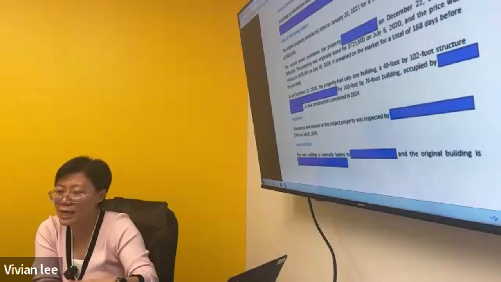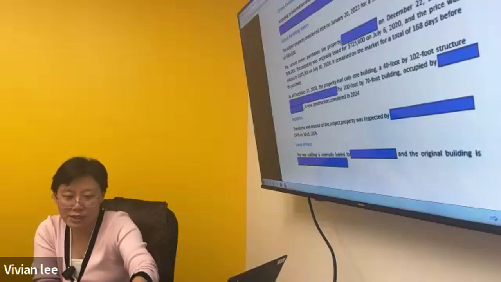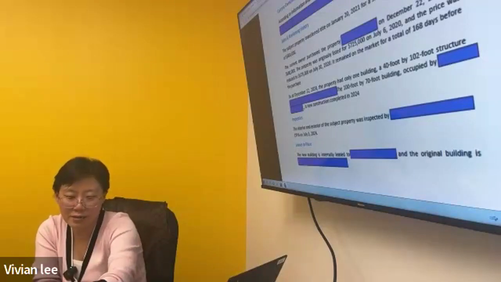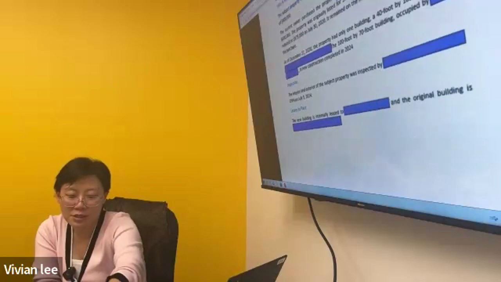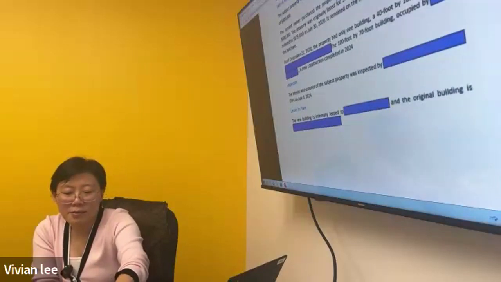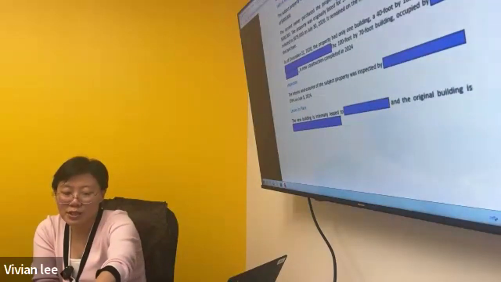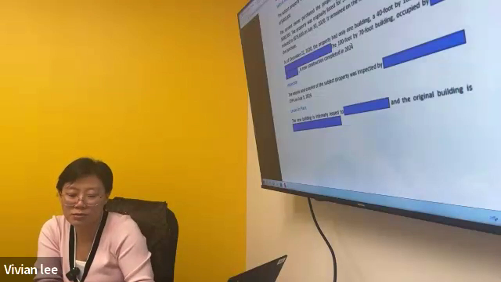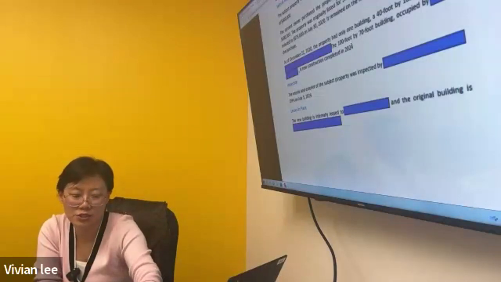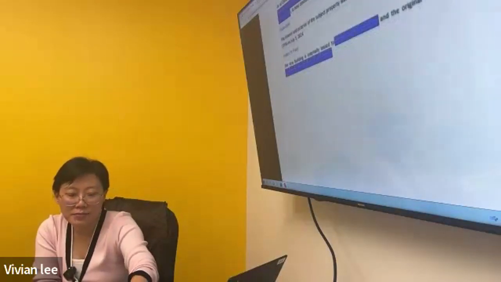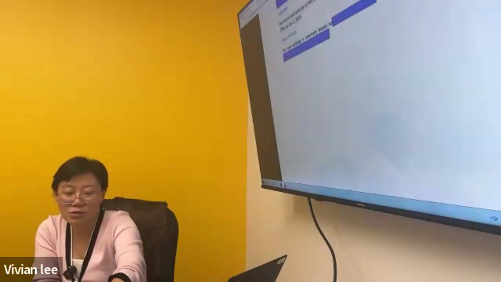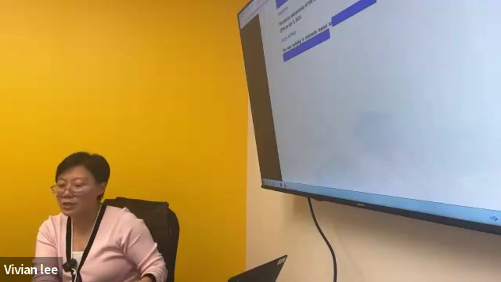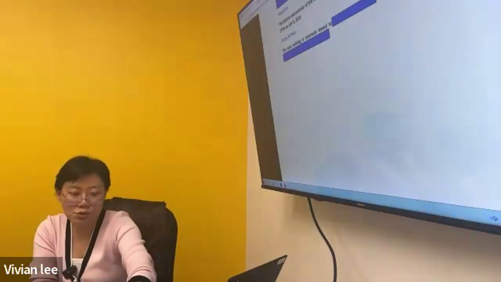Like, how was it transacted historically, right? I hide the party's name because that's private, but what was done? So it talks here about how in 2020 the property only had one building. But currently we have a new construction completed in 2024. So that tells us what happened to this building, right? They changed it. And the inspection was done on site and the lease in place, right? So the new building is leased to someone, and the original building is leased to so and so.